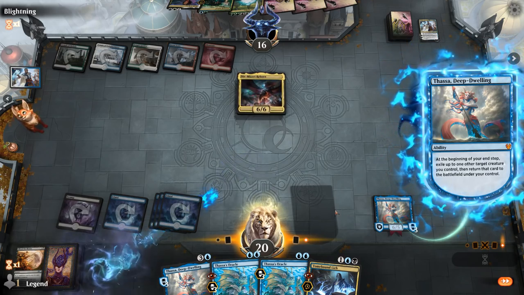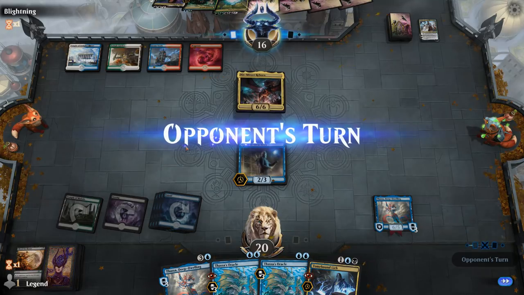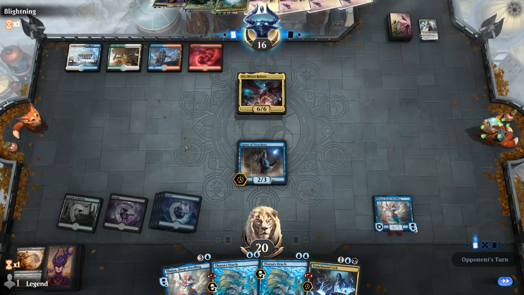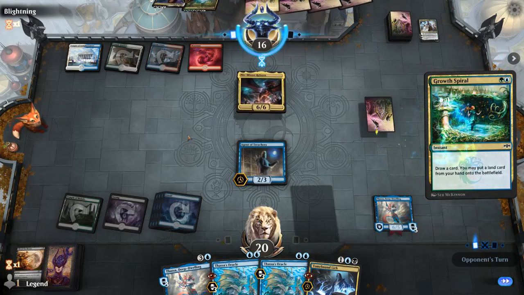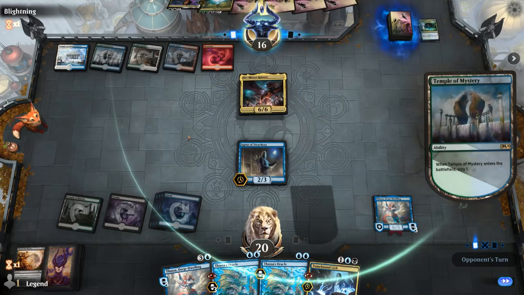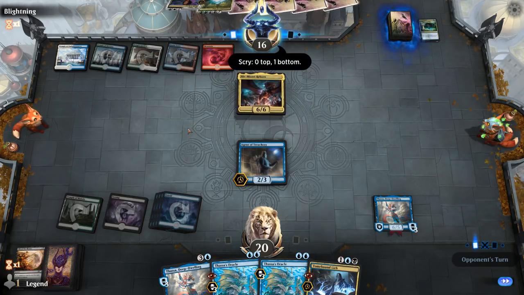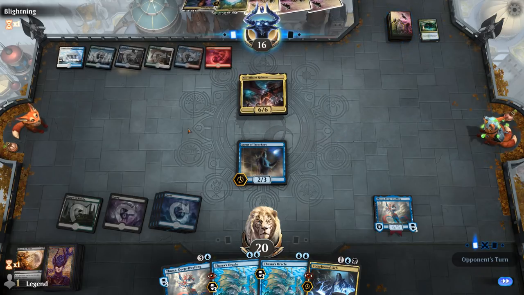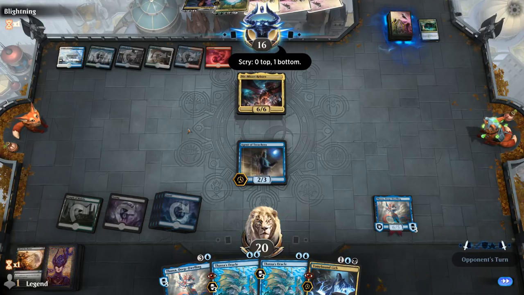So let's take the Temple of Malady so they can maybe not cast their black removal. It's gonna be a Growth Spiral, hoping for maybe a Swamp. It's gonna be a Temple of Mystery instead. And a tapped Black Sorcerer Temple of Deceit, so they can't Oath of Kaya the Agent.